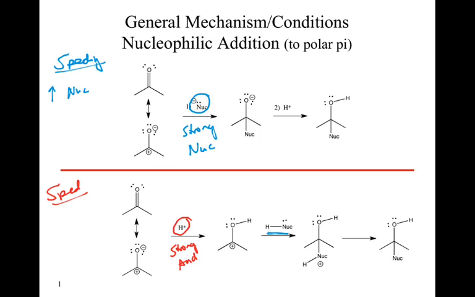by adding an acid. And that may seem a bit bizarre because if we're thinking about our nucleophilic additions, we're adding nucleophiles to electrophiles. So the reason it's speeding is actually the result of the acid addition. What do we end up with? We end up with a stronger, or increased reactivity, electrophile. So really in these reactions, all we're doing is changing the nucleophile or altering the electrophile in some way to get the reaction to go faster.